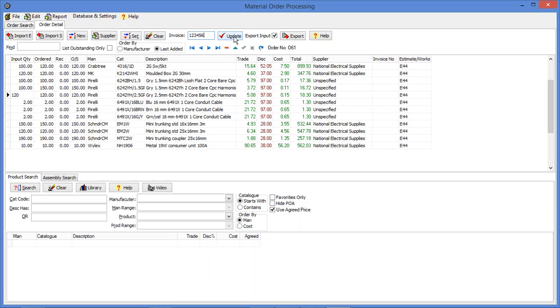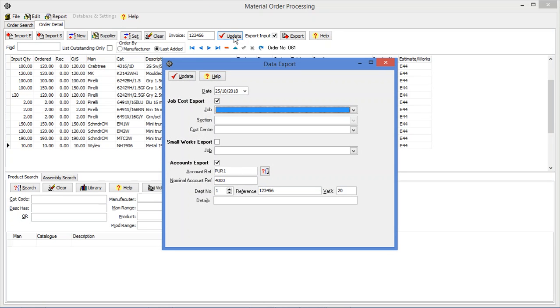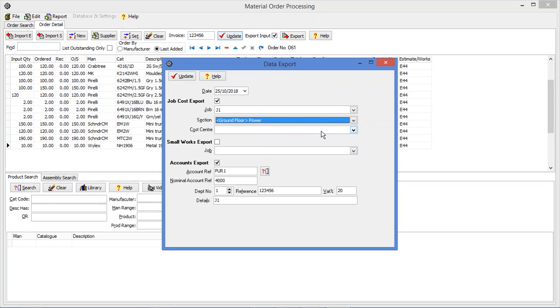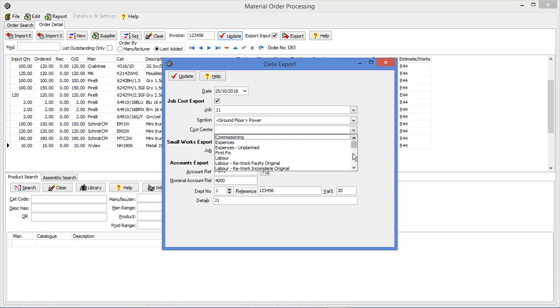So if I select update, then it comes up with the export form because I've got the checkbox checked there. And just to quickly show you how this works, if we were updating a job costing, then we could select the job there, select the section where the materials were going. I'll just put in a power section, and a cost center to enter the materials against.